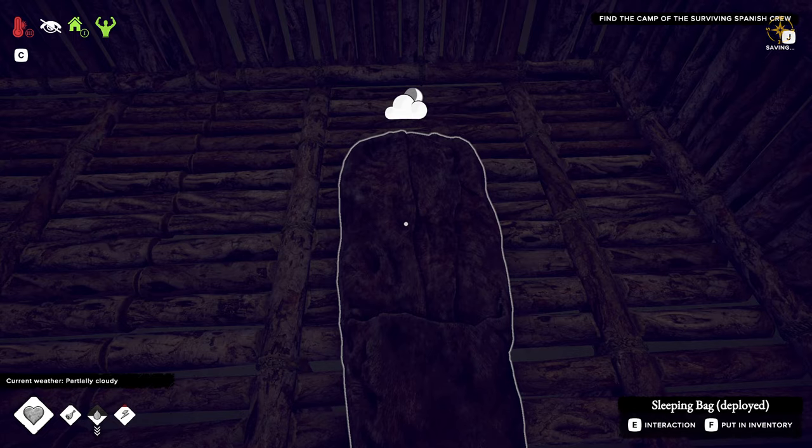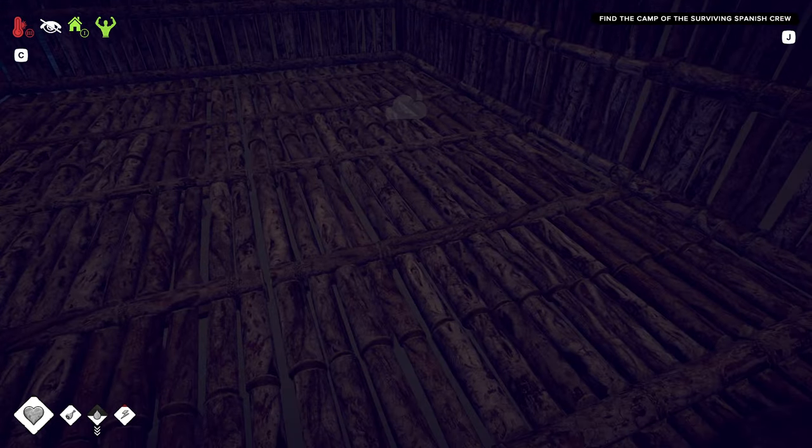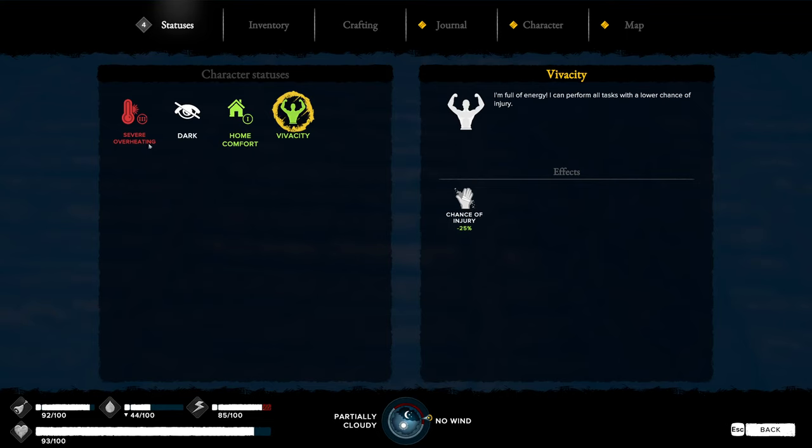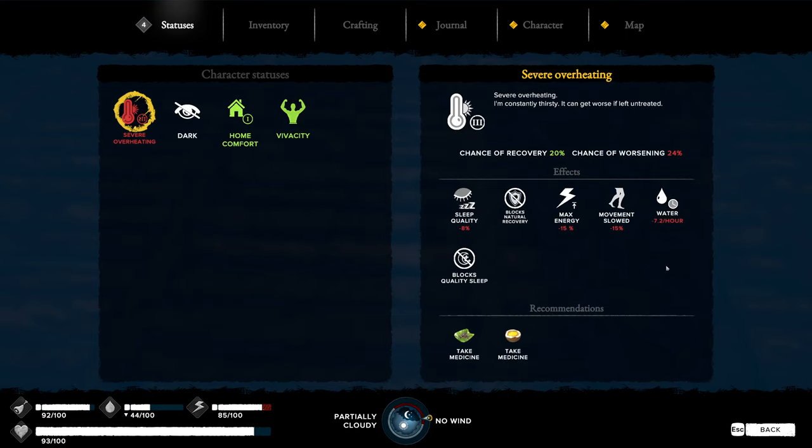Time I sleep. Funny now that I changed that thing that it didn't change really in the difference. What level is it? Is it a level 2? Oh, now it's a severe. Is it a level 3? I think it's a level 3. Chance of recovery 20%, chance of worsening 24%. Oh no, it's worse. The chance of it getting worse is even worse than getting better. Movement slope by 15%, max energy minus 15%. Takes 7.2 water an hour. Oof. Oof.